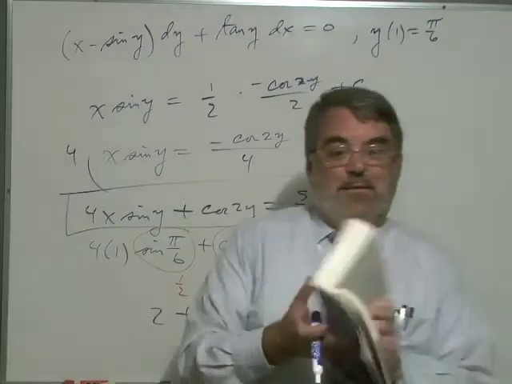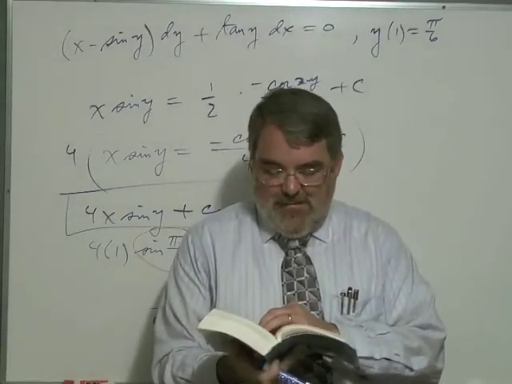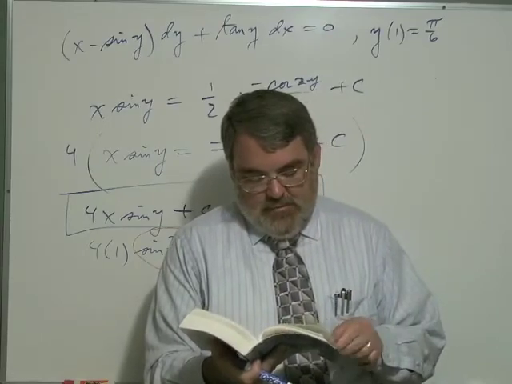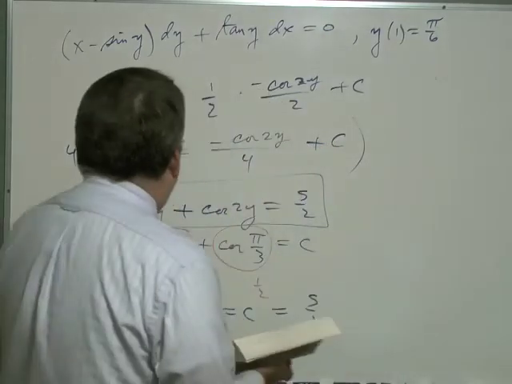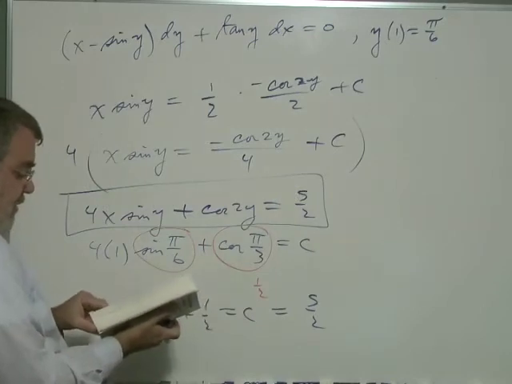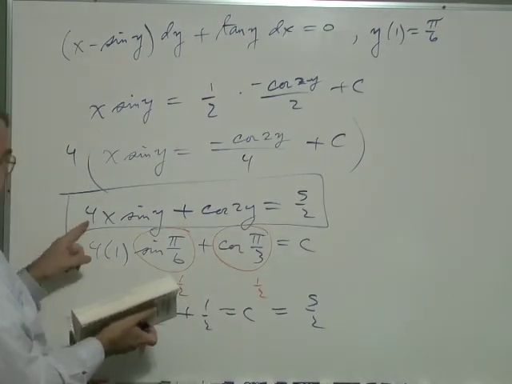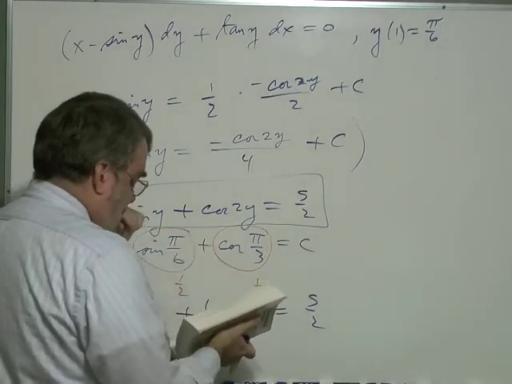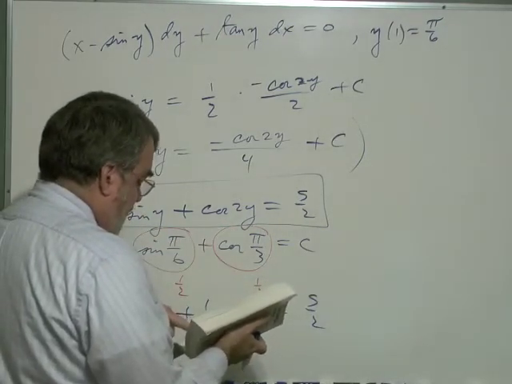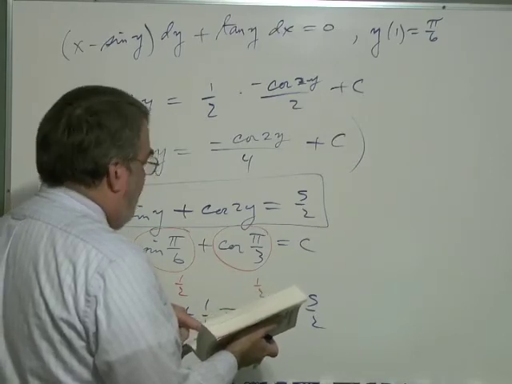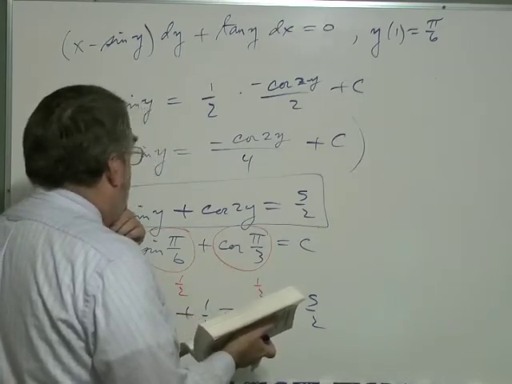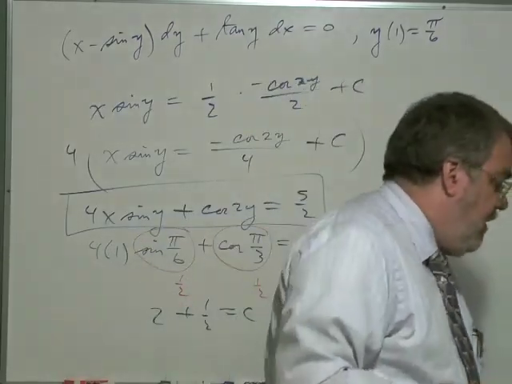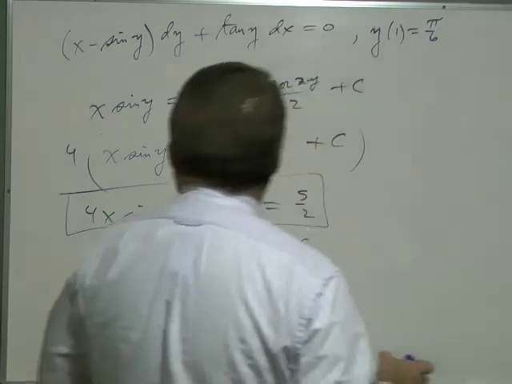Alright, well here's the moment of truth. Let's see if we match the book answer on this. Number 24. Alright, 24, he multiplied both sides by 2. We got 8x sine y plus, oh boy, 4 sine squared y equals plus 3. Alright, so do we have the same answer as the textbook? Alright, let's see if we can reconcile the two.